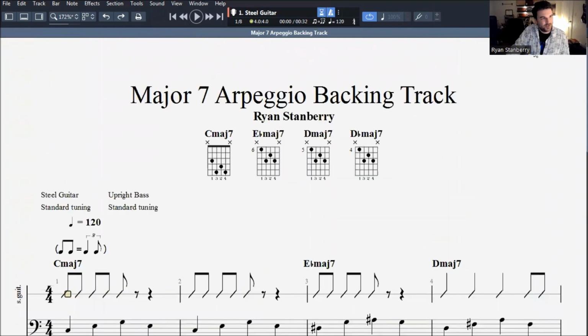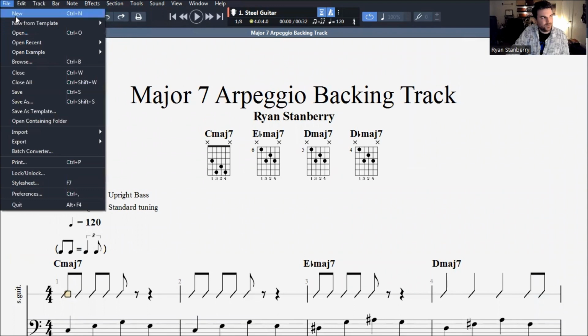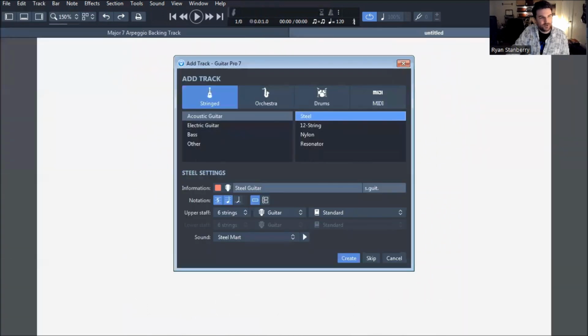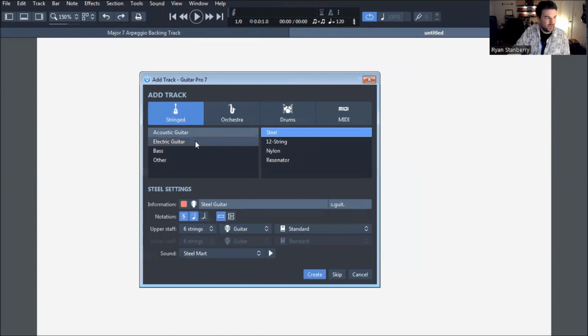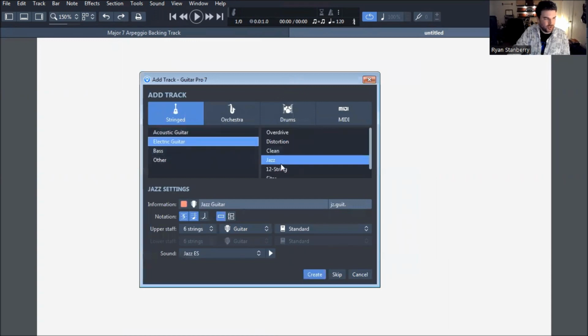All right, so let's get started with a new file. A couple ways I could do that: go up to File, click on New, or you can click the plus sign in the top right, which currently my video is covering, so you can't see that, but there's a plus sign you can click on as well. And we're going to go ahead and pick a jazz guitar. This is not going to affect the way anything really looks, just what it sounds like.